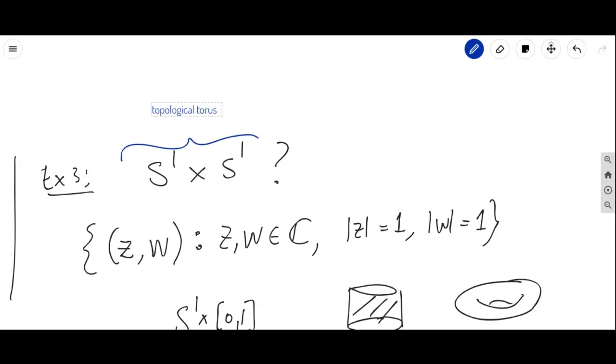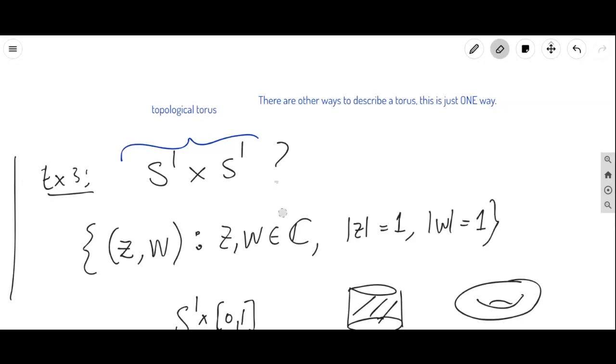So a topological torus is a topological space which is homeomorphic to a torus. There are other ways to describe a torus. This is just one way. There's other ways. There's multiple different ways, and this is just one of the ways you can describe a torus, as the product of these two. In the next lecture, we'll see another way to define it. So this is the topological torus. So these are just some very easy examples.